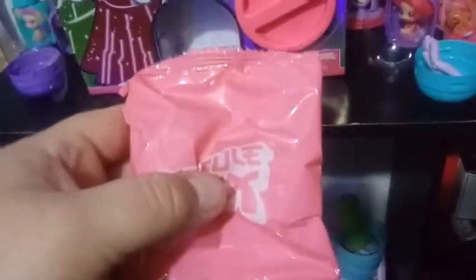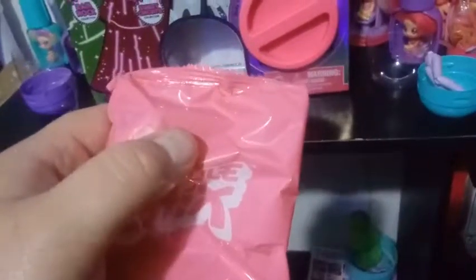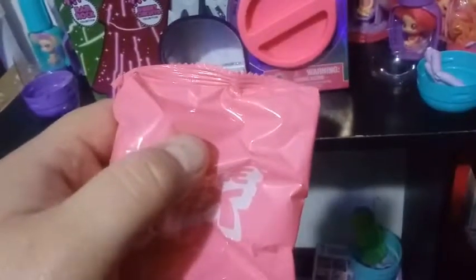But let's see. Oh, here's another purple. I think we might have a head here. But I'll just make a little bit of a mental note, or is it a verbal note? I don't know. That it's in a different type of plastic than all the rest of them have been. The harder plastic. But we've seen the plastic mixes throughout the line already. So I'm pretty sure this is the head. Yes, it's the head. And the stand top.